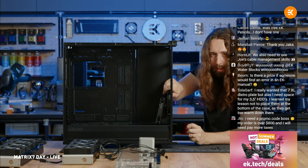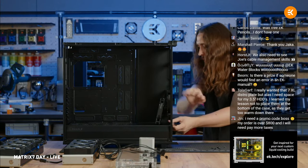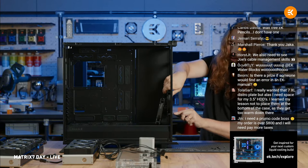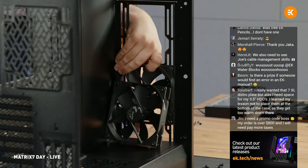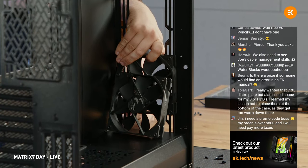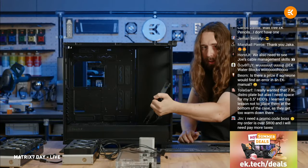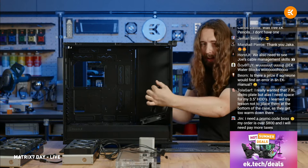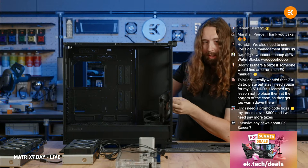I really want the 7XL distro, but need space for my hard drives. I think there's going to be space for one cage afterwards. I'll have to confirm. But yeah, have to do sacrifices sometimes, and big cooling is not going to compromise. Not with what's coming. I need promo code, boss. I'm not the boss, you need an Attila for that. Unfortunately, not with me this evening.